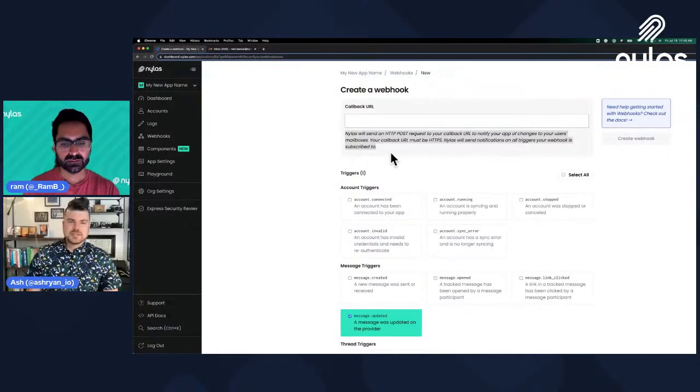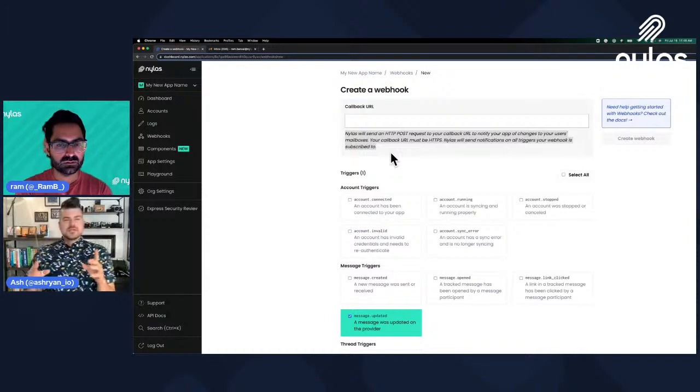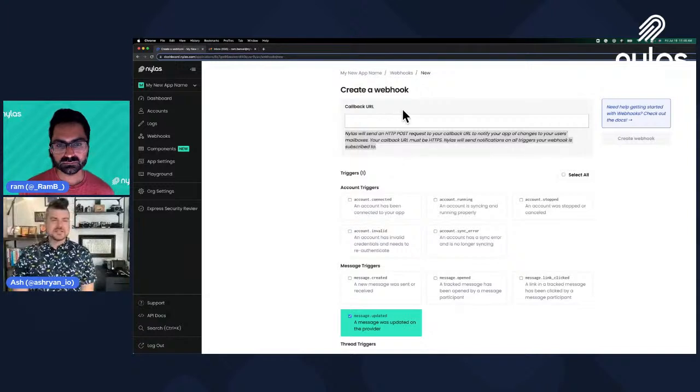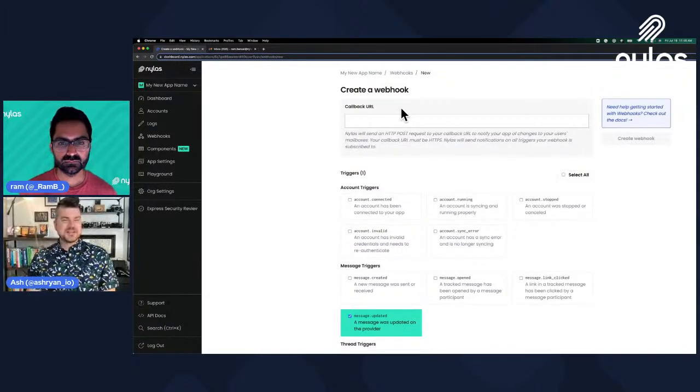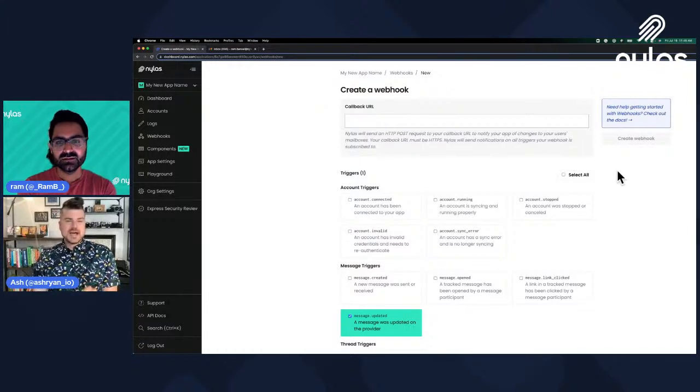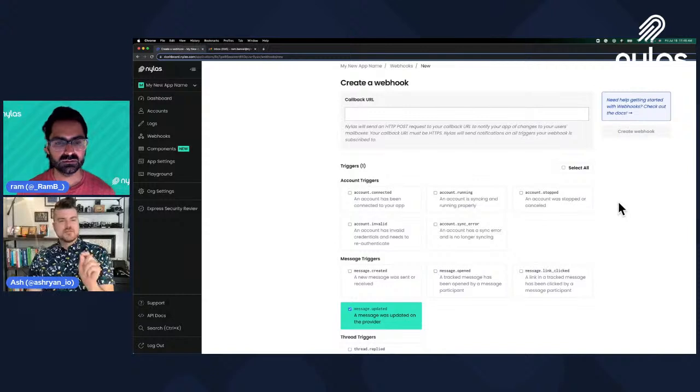Cool. So let's just take a moment and encapsulate this. Essentially here you're going to put in something called a callback URL. What this is saying is, hey, Nylas, you call me when an update happens. And Nylas is going to use that URL whenever the update that you are interested in happens. So in this case, whenever a message is updated, is what Ram has selected here. We're going to put in that URL that says, okay, when one of my users with a connected account updates a message, call this URL. And so now Nylas knows where to give you a call when things are updated. That way you don't have to constantly come in and check whether or not there's an update.